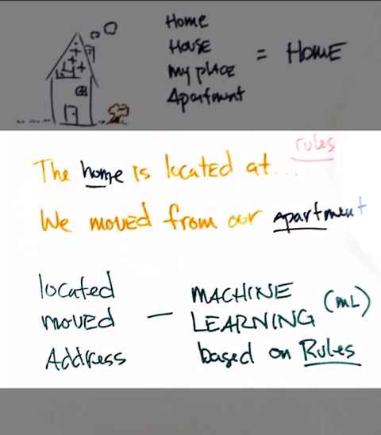Well, if you see located and a street address, does that mean, and the machine can make these decisions, that they're moving, right? Does that mean they're going to a new home? Does that mean that's their home address? And so we take multiple words and put them together in what we call an algorithm. And that algorithm is a combined set of rules that's making a decision for us.